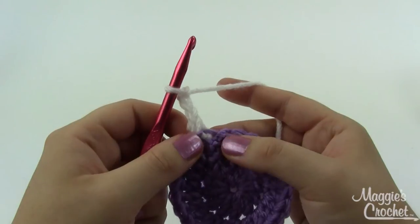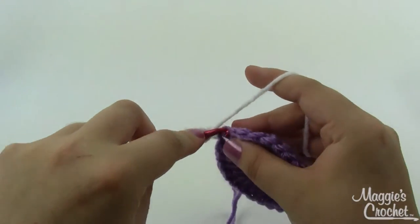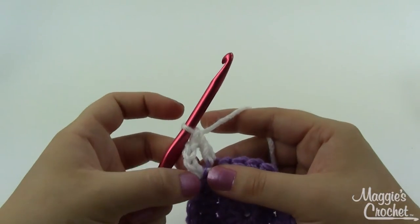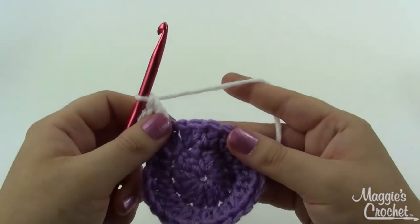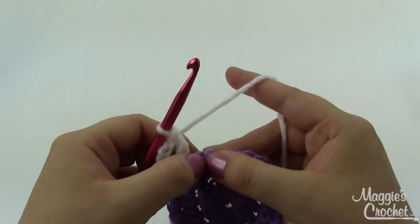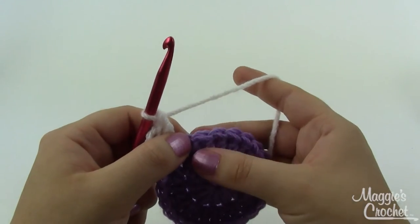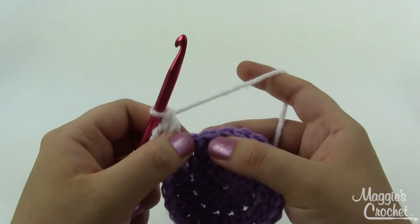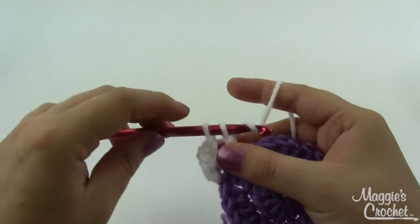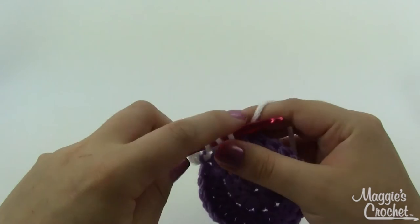Then we're going to double crochet in the same stitches joining. Again, that's kind of here where it's stretched out just a little bit. Just yarn over, go right in there, and double crochet. So far we've done double crochet, chain 1, double crochet. You're going to skip the next stitch, so this one right here, we're just going to skip that. And in the next stitch, we're going to do the V stitch. You'll see this listed at the top of the pattern under special stitches. And what it is you're going to double crochet, chain 1, and then double crochet in the same stitch again.